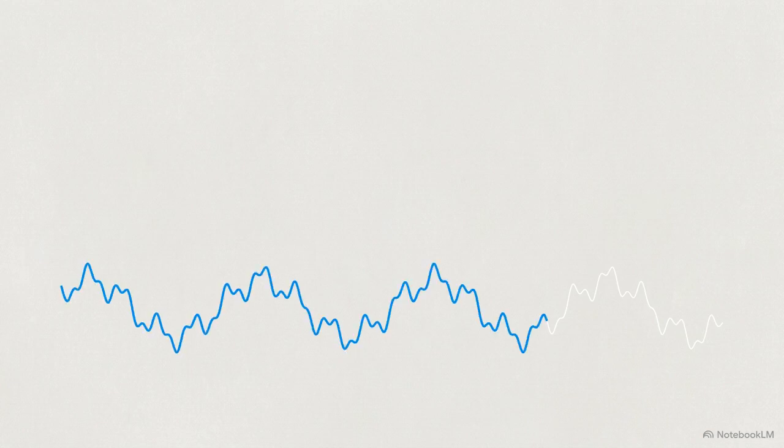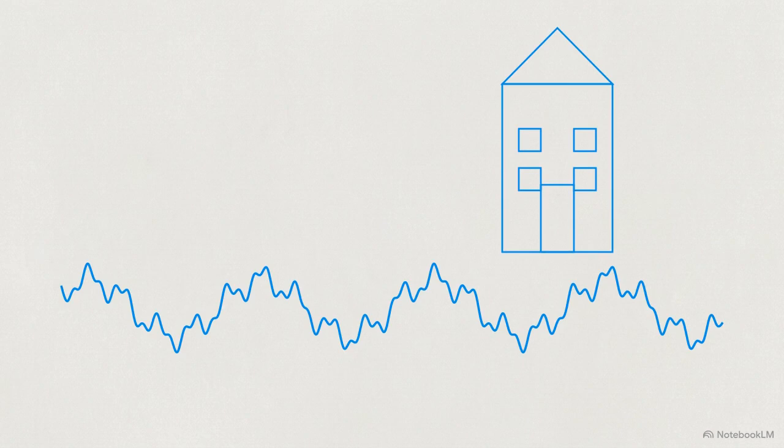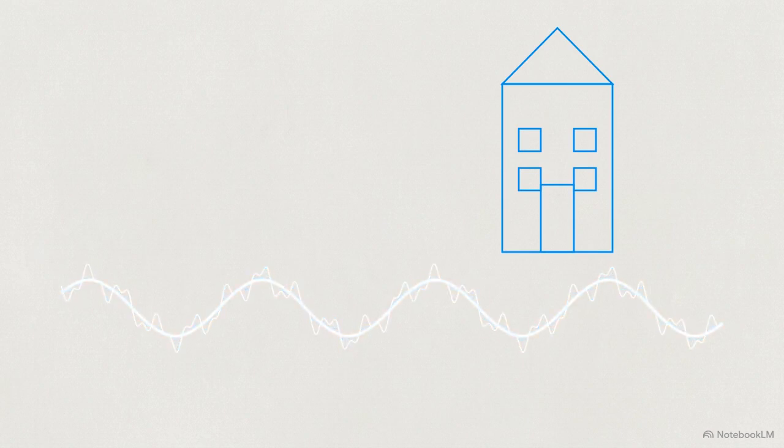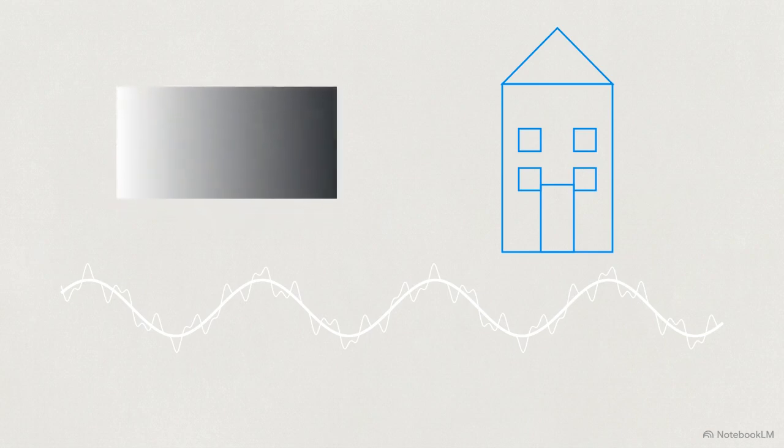This shifts the data into the spatial frequency domain. We are no longer looking at the physical location of pixels. Instead, we are mapping the rate of change in pixel values across the entire image. In this spectrum, rapid rates of change represent the high-frequency data. These are the sharp edges, structural details, and object boundaries. Conversely, slow rates of change represent the low-frequency data. These are the smooth, gradual transitions in an image, like a vast sky or a blank wall.